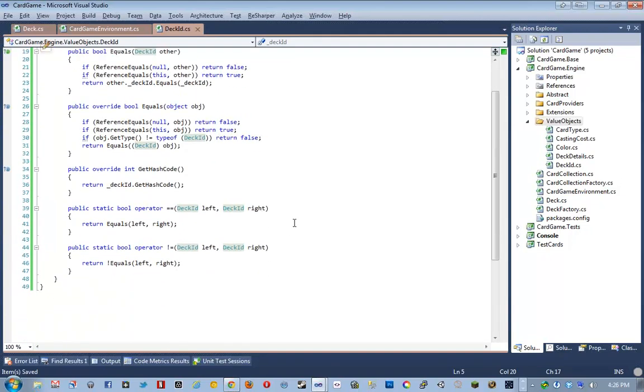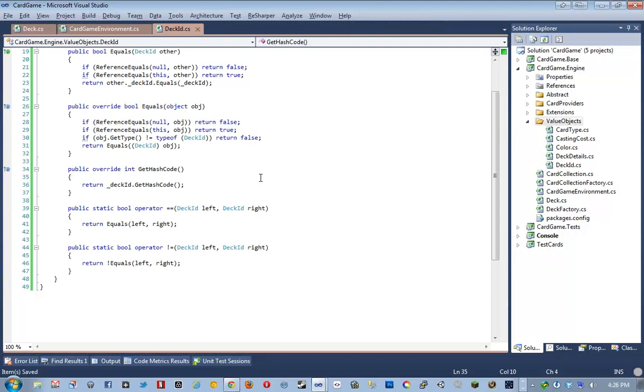But actually, I will revoke my former answer. Just in terms of why is GetHashCode necessary? Because we basically said that it's a pseudo-unique way of identifying. Yeah, but it's a pseudo. So you've now got a pseudo-unique way of identifying something that is unique, the deck ID.